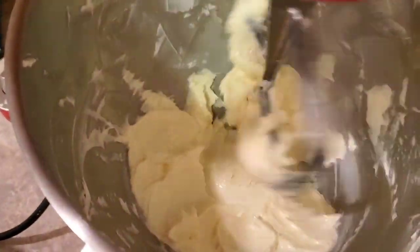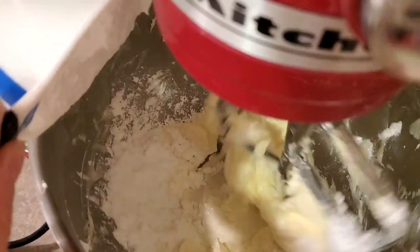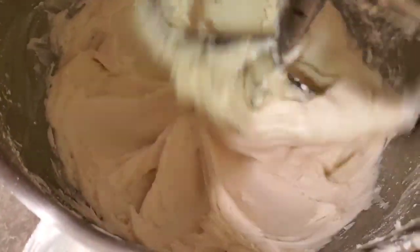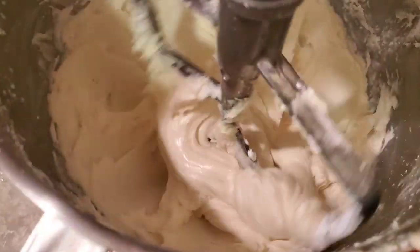Once the butter's creamed together, you're going to put in a tablespoon of vanilla extract and a teaspoon of salt. Once everything's combined, you're going to put your mixer onto the stir setting and begin to slowly incorporate your powdered sugar until everything is smooth and creamy. Frosting's all done, tastes great, it's the perfect consistency. We're going to set that aside and start getting our decorations together for our cake.